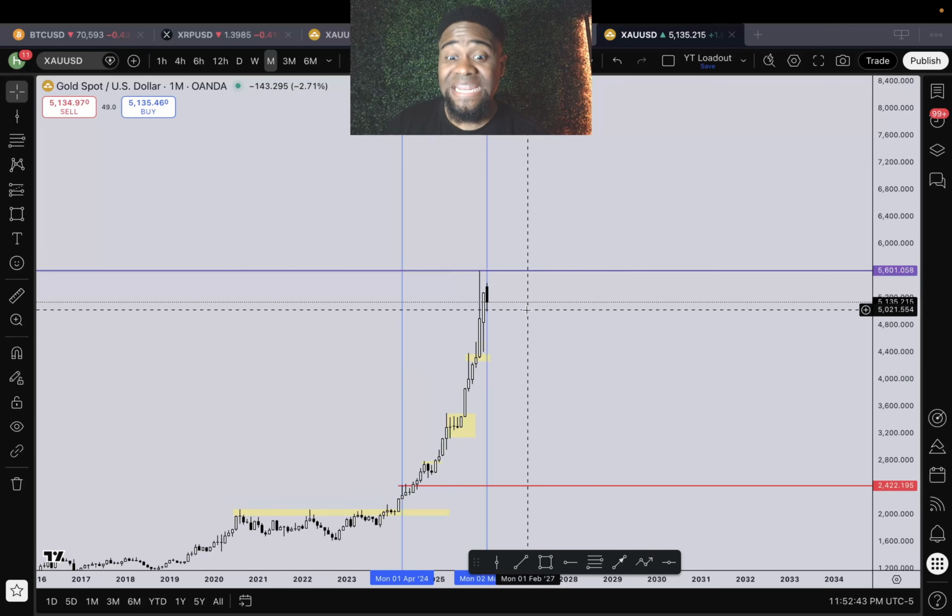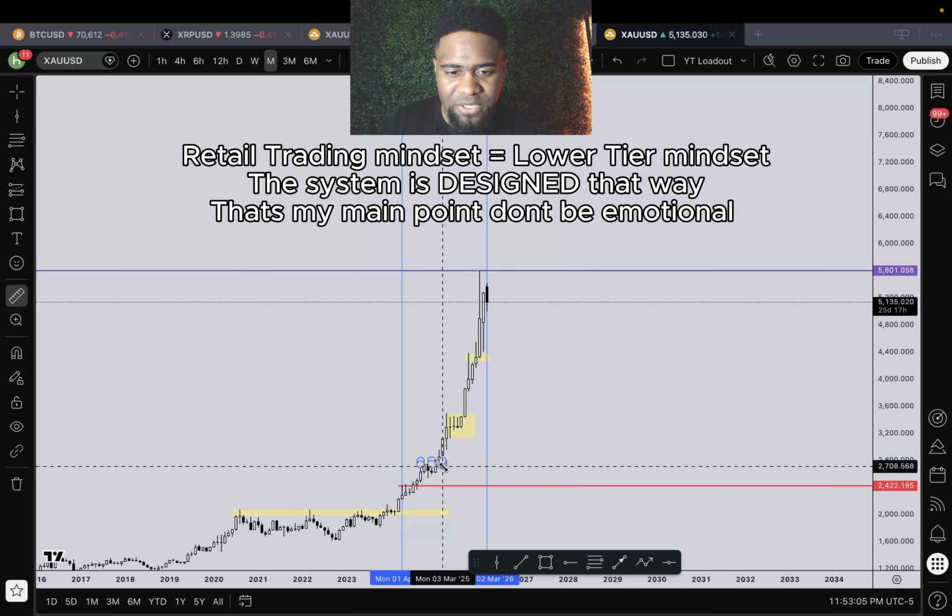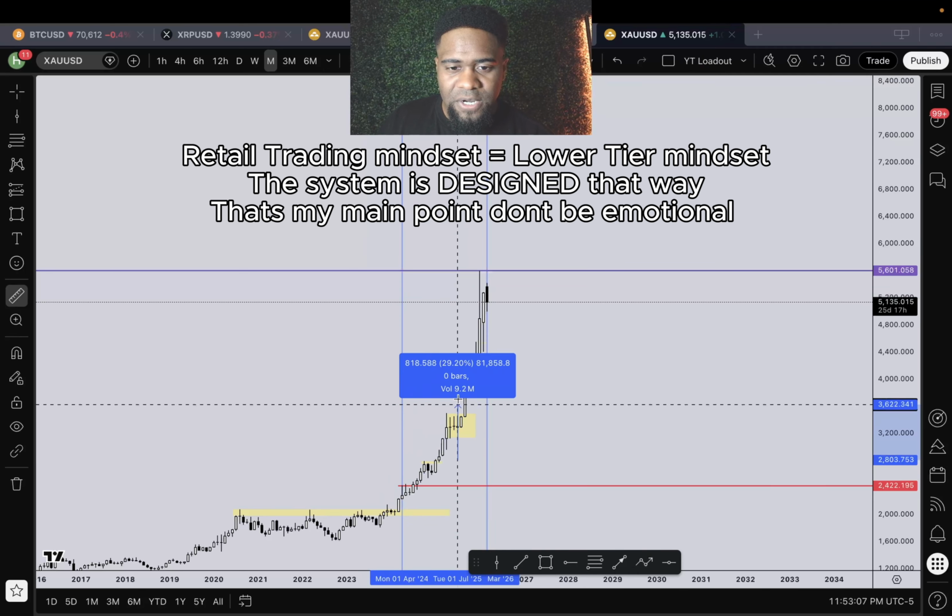The point is, I can identify my major moves for the next few months if I'm looking at this. And imagine getting into a trade in a month and you're just not looking at it for a whole year because you know you're on the right side, or you're checking in every month, whatever the case may be. You know you're in the right opportunity for a longer period of time. That's how banks trade. Simple. You want to trade like a bank with big money, or you want to trade like a peon? It's up to you.